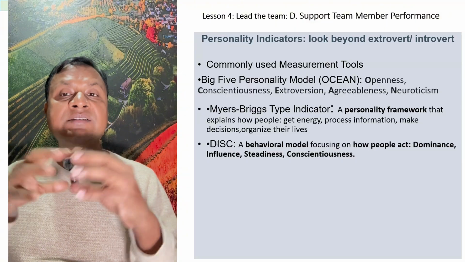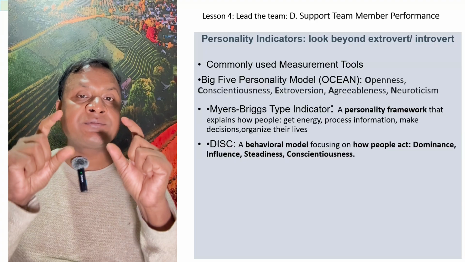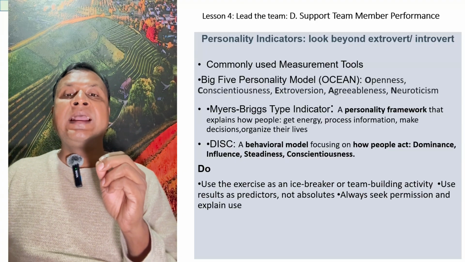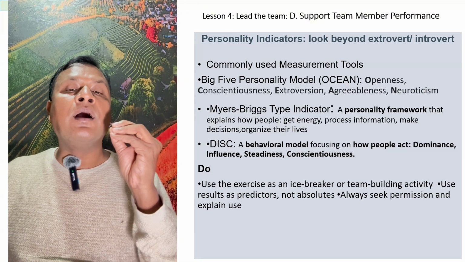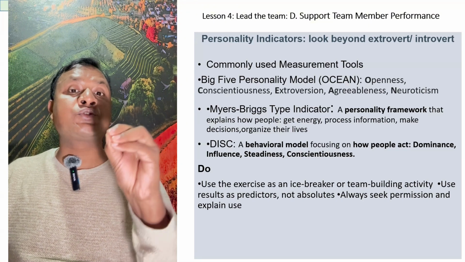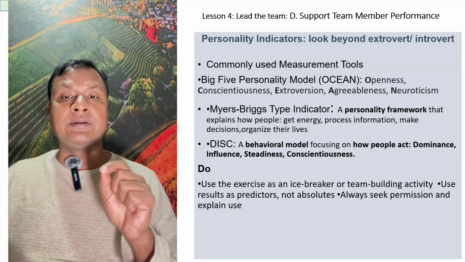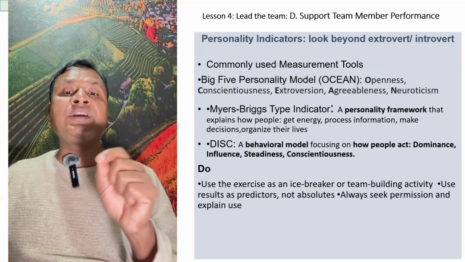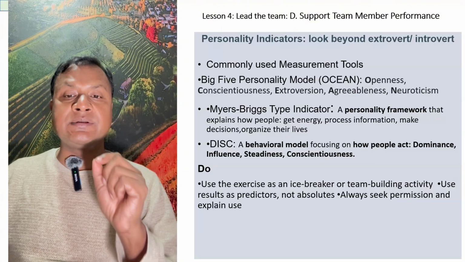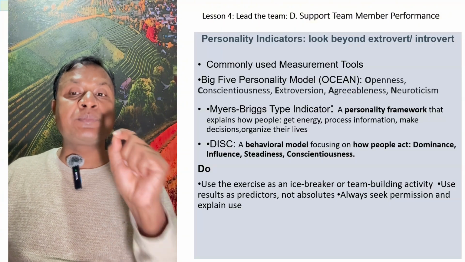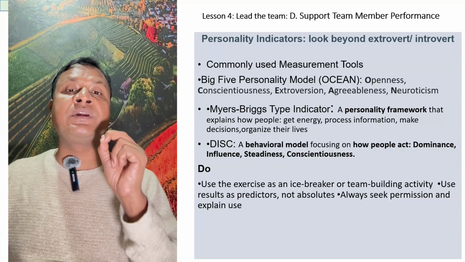So by this kind of framework, we can evaluate and identify the personality of a team member, and we can delegate work to the team members based on their personality or capacity. So what we should do is use the exercise as an icebreaker or team building activity, or use the result as predictors, not absolutes. Always seek permission and explain the use.